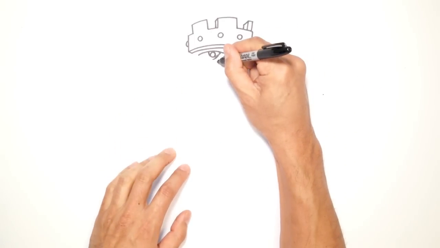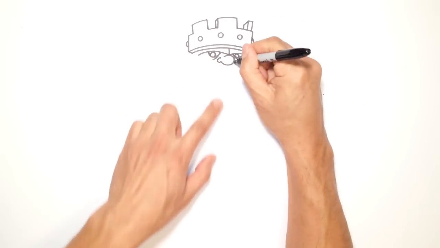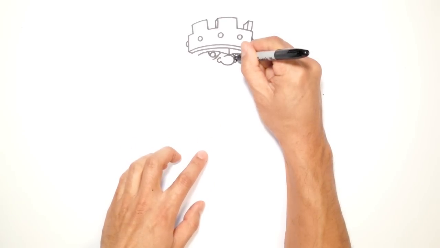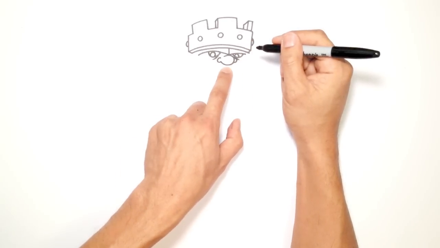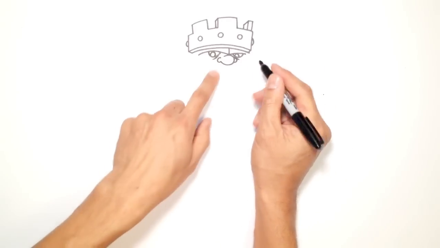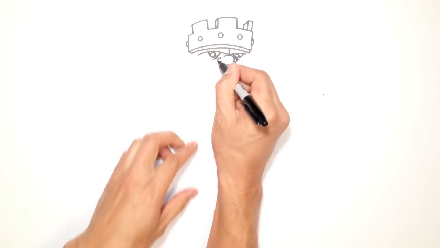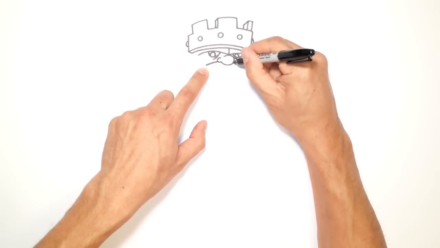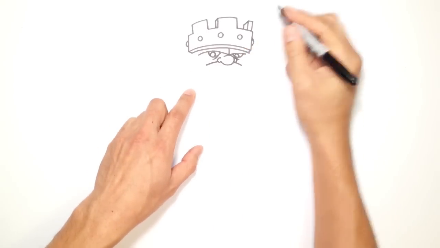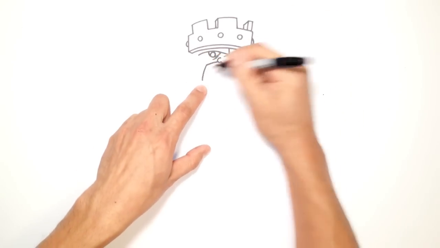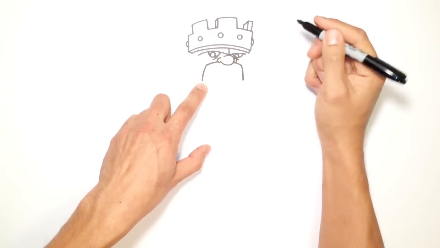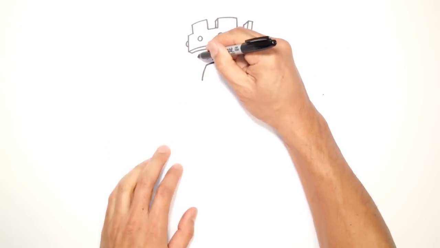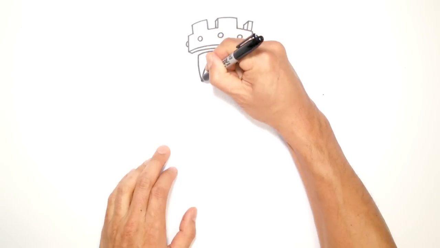And from this side, I can draw one side of his nostril, and this side, his right side, gets tucked in behind the front of his nose. Okay, from here, I'm going to draw his mustache. So let's start on the left side of his nostril, and come out with a line, with a curve, and on the right side as well. And on both sides, I'm going to come down with a curve, just like this. And on the left side here, I'm just going to connect these 2 points with a curved line.